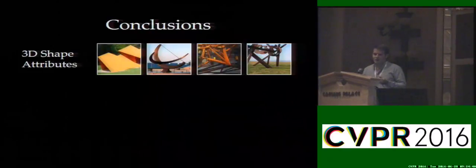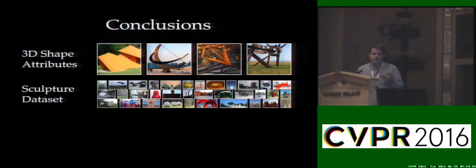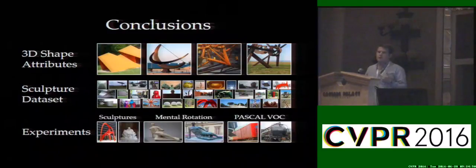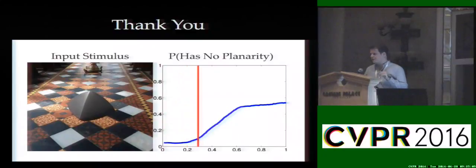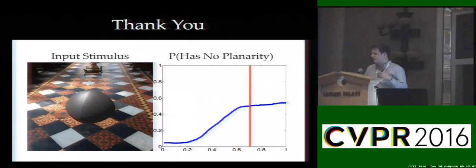So, in conclusion, today I've introduced the idea of 3D shape attributes, and these are qualitative higher order properties of shape, which are largely viewpoint independent. I've introduced a sculpture dataset, which we use to explore this idea of 3D shape attributes, and I've shown you a number of experiments. These experiments have shown that we can predict these properties fairly reliably, that we probably are picking up on these 3D properties themselves, and that they work on sort of more ordinary objects. And as I answer some questions, I'll leave you a video running of us on some synthetic images, which provides additional results for you to see.